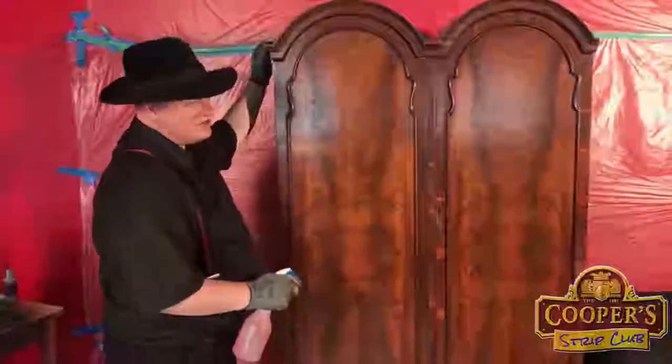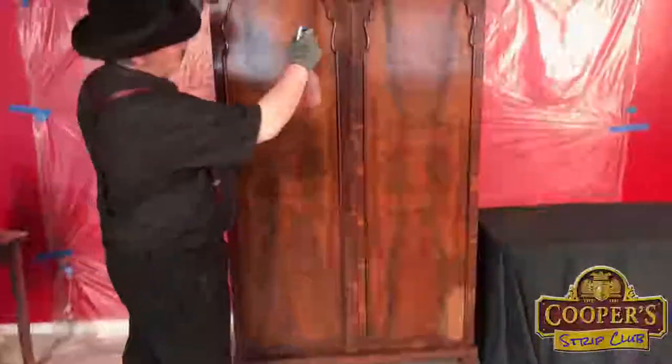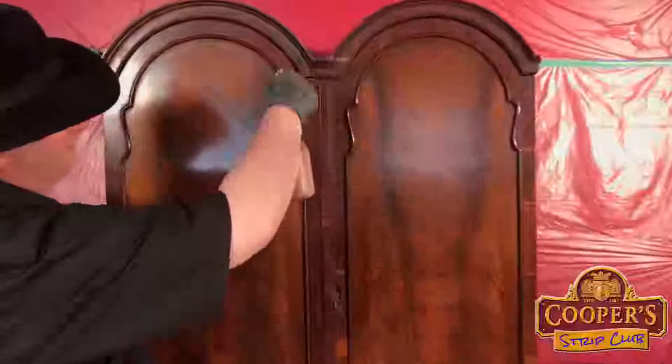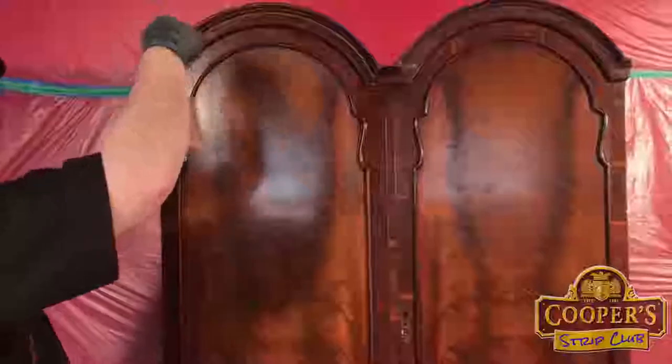Today we've got a bit of a treat. We've got a walnut veneered wardrobe. So I'll just get some stripper started. I'm going to strip this half on the live stream and then we'll finish the other half afterwards.